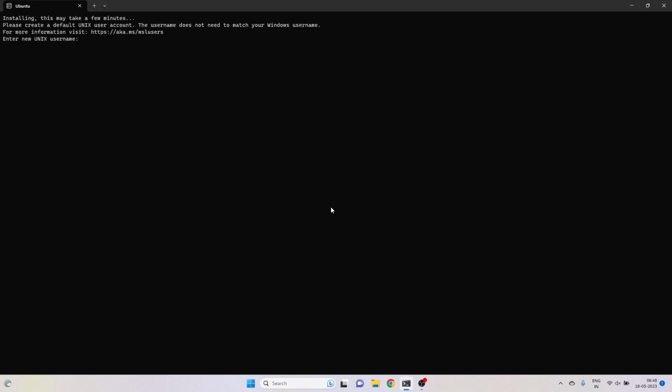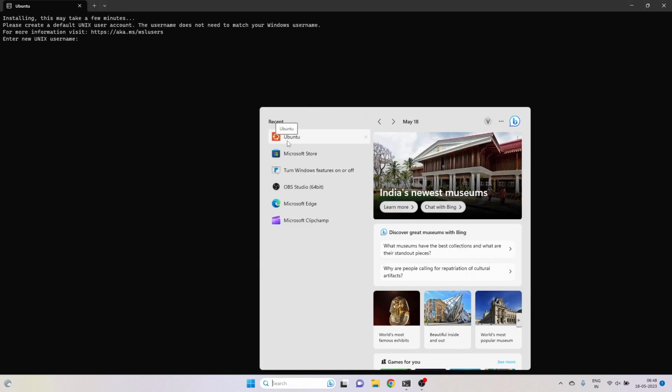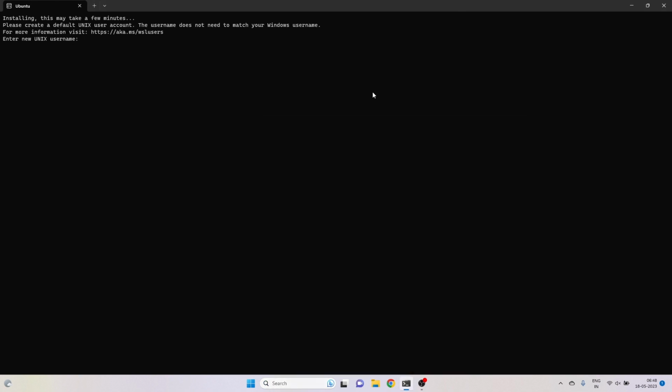The system has been restarted. After the restart, I simply went to the search menu and searched for Ubuntu. When I clicked on that icon, this PowerShell opened up, and now we need to provide user related information. It says enter new UNIX username.